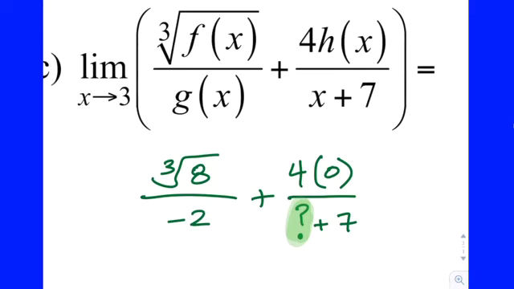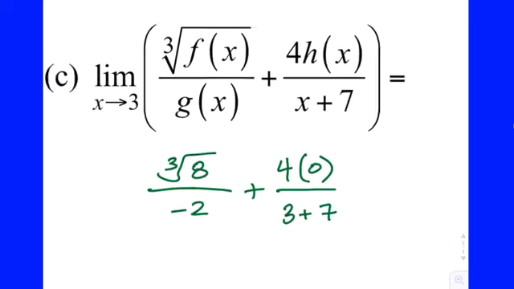And on the bottom, what do I do with that x? Plug in a 3. Yeah, very good. So I'm giving you a function here, x plus 7, that you actually know something about, right? That's the graph of a line with a slope of 1, and it's continuous everywhere. So at any point, the function value is the same as the limit value, right? So essentially, you're using direct substitution there. So you do just plug in a 3.